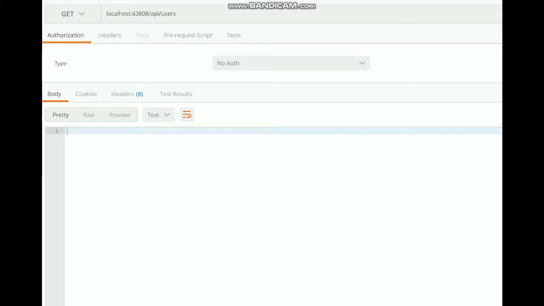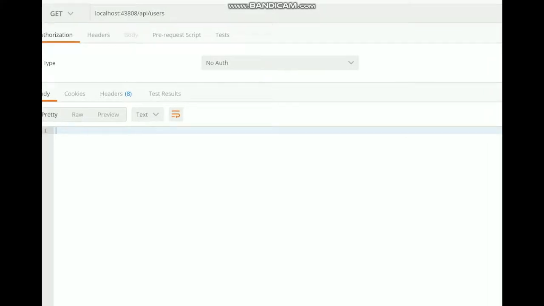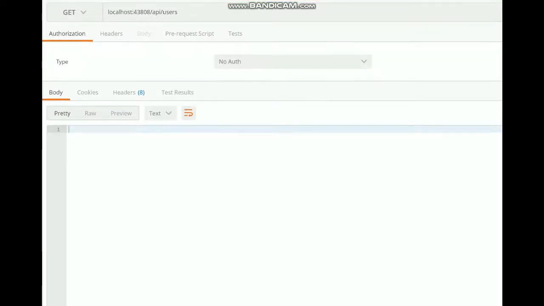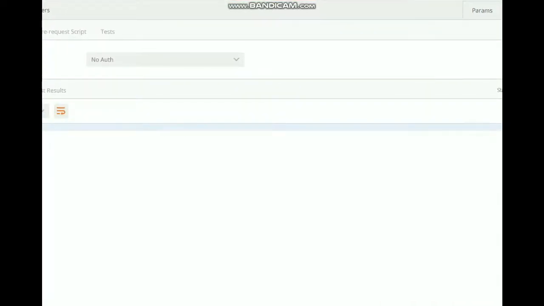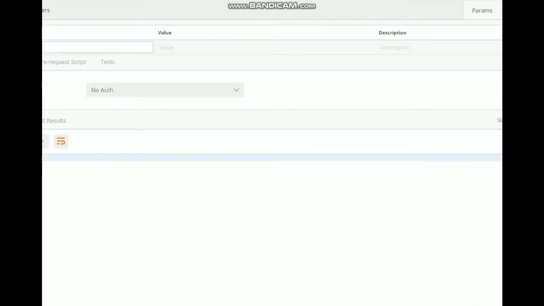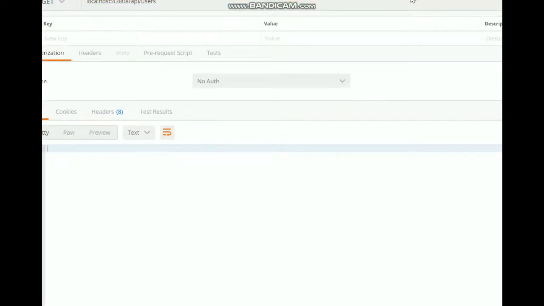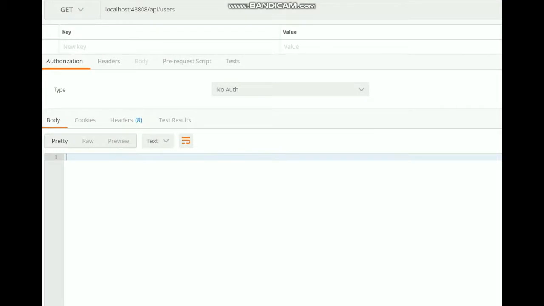So what I like about Postman is that you could put in your parameters in here. They have a way of exposing an interface to enter them in. So you can come in here and you can click.